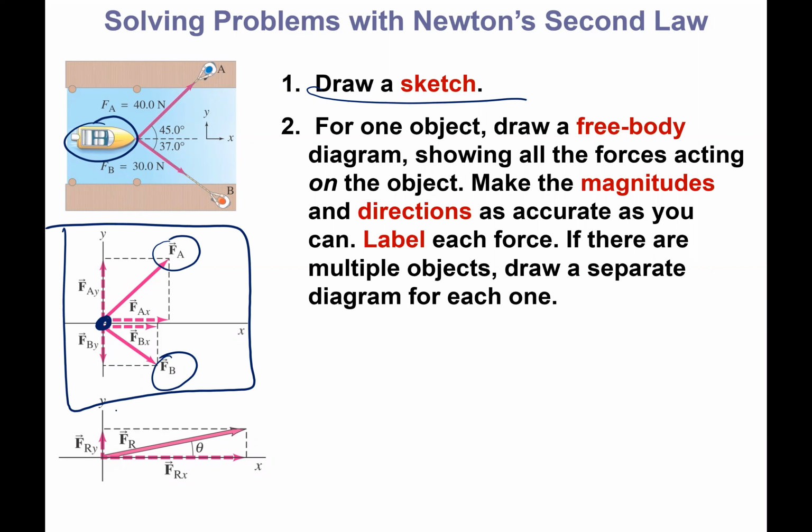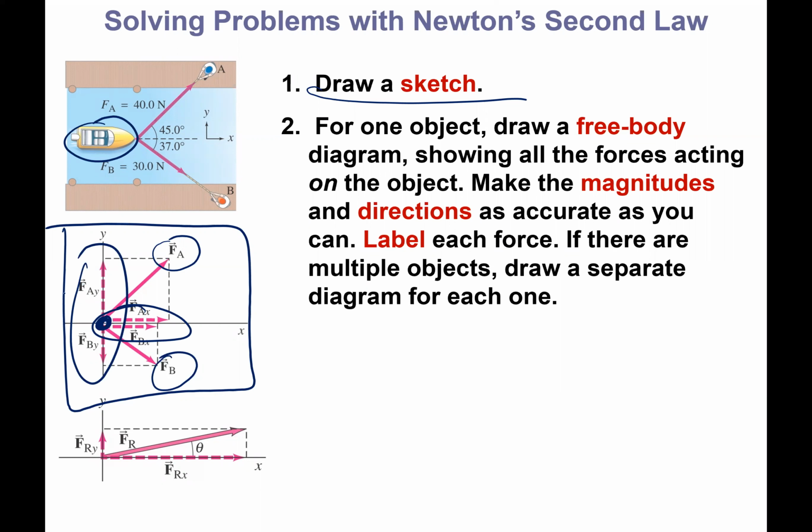But then you have to understand, force A and force B are two-dimensional forces. We don't like working with two-dimensional forces. What do we do? We break them down into components. And you can see components of A in the x, components of A in the y. Components of B in the x, components of B in the y. Now I can add those two together because they're both in the x direction, and add those two together.